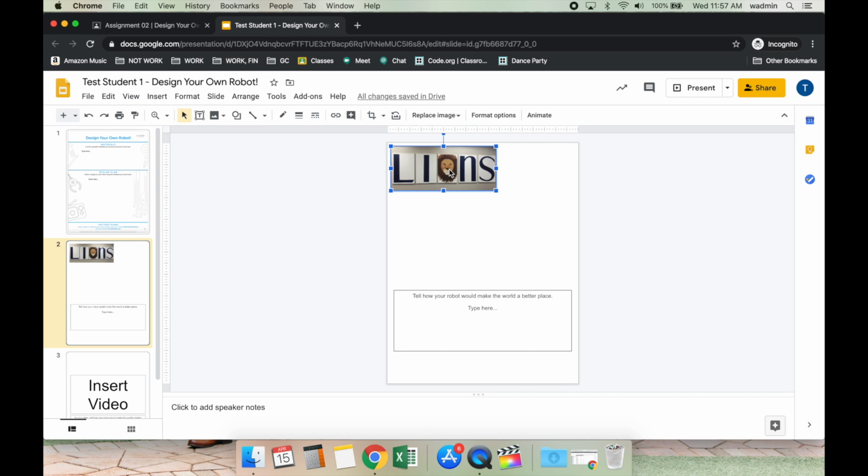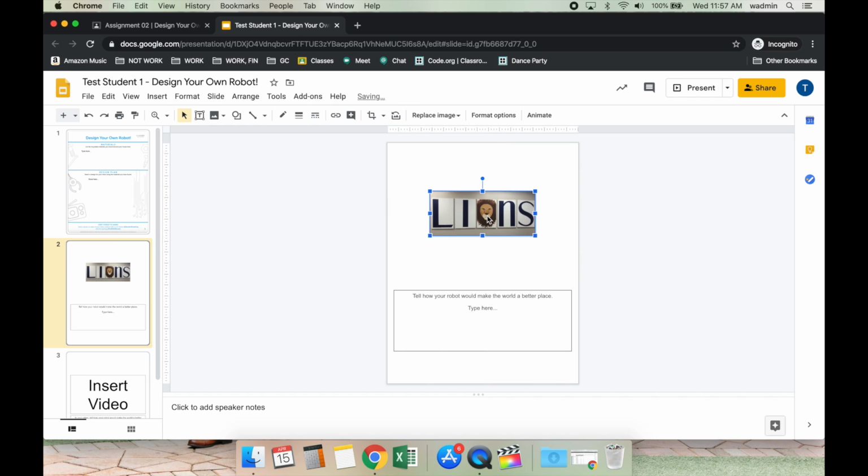The second thing that I can do to make this look better is I can center my image. By simply clicking inside and then holding the mouse as I drag to the place where I want the image, I can now make my image look better. Remember, the red lines that you see are guides to center things vertically and horizontally.